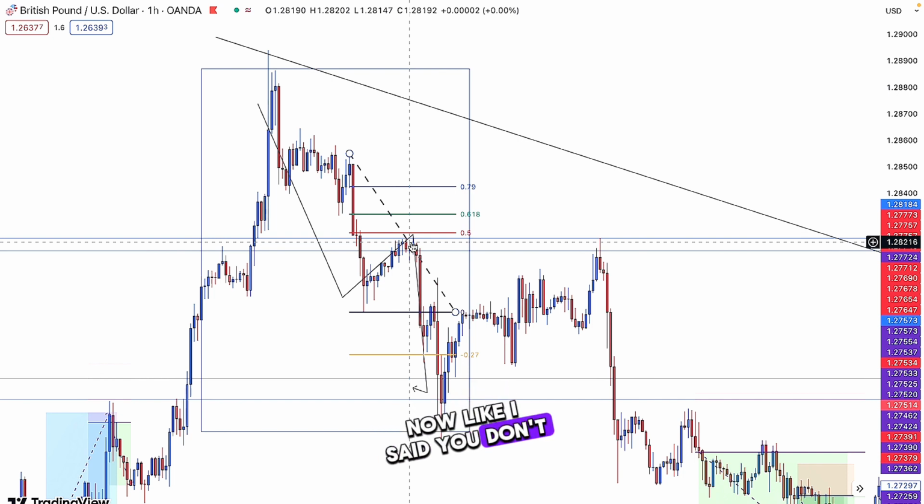Now, like I said, you don't trade fib alone. What do you do? You make sure the fib is very close or right upon a key level. What are key levels? Key levels are levels of support or resistance that are most respected in the market. The word highlighted is "most respected in the market," because how will you get all these kinds of key levels?